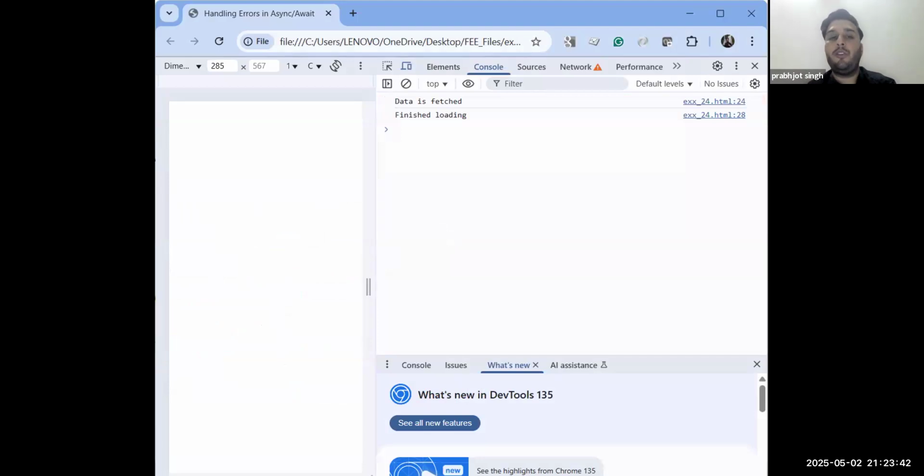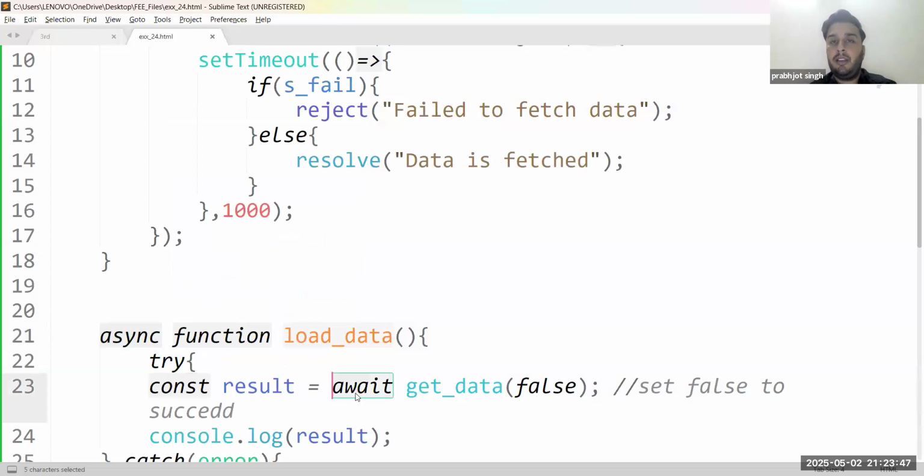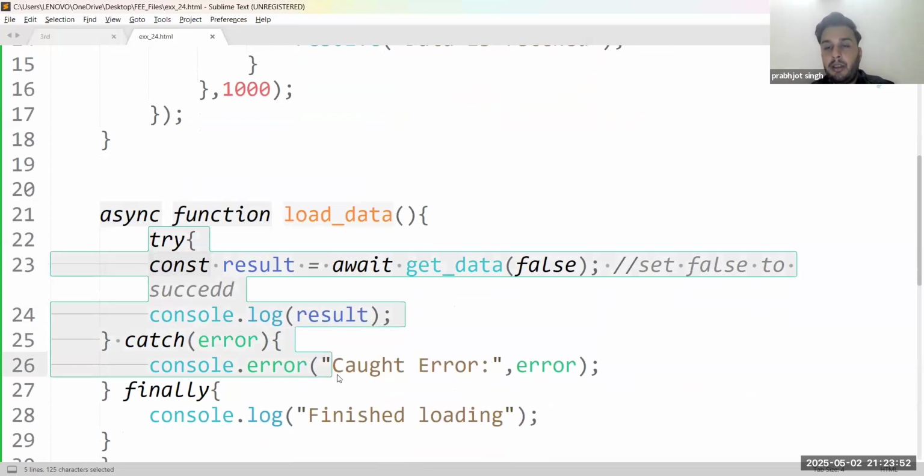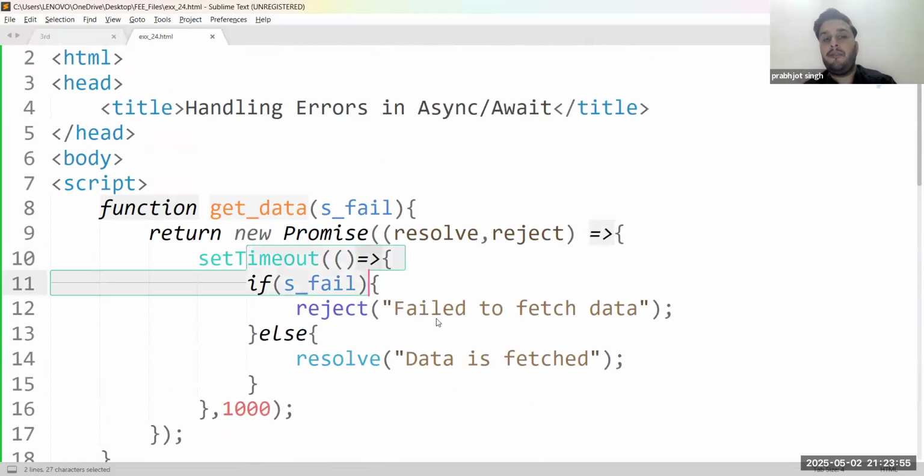This is what we have used, how to use async await, and with that, how we are going to use try catch to handle the errors and to make it work with my promise. Is it okay? Is it helpful to you guys? We have done await, try, catch, finally, and we have understood how we are handling the errors using async await with try, catch, everything. Is it okay? Is it fine for all of you?